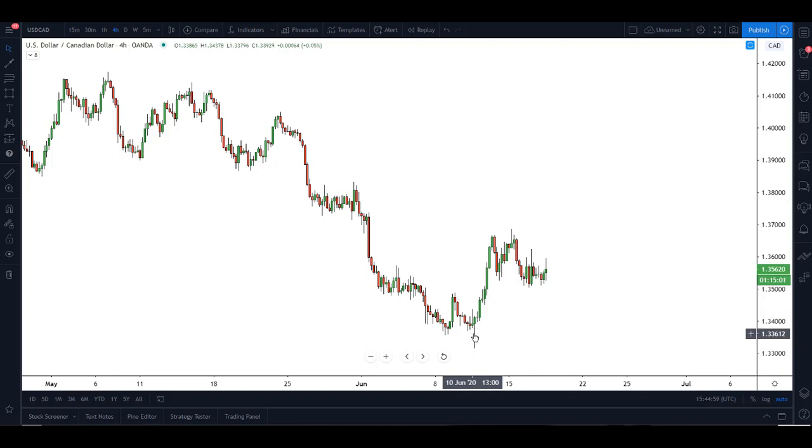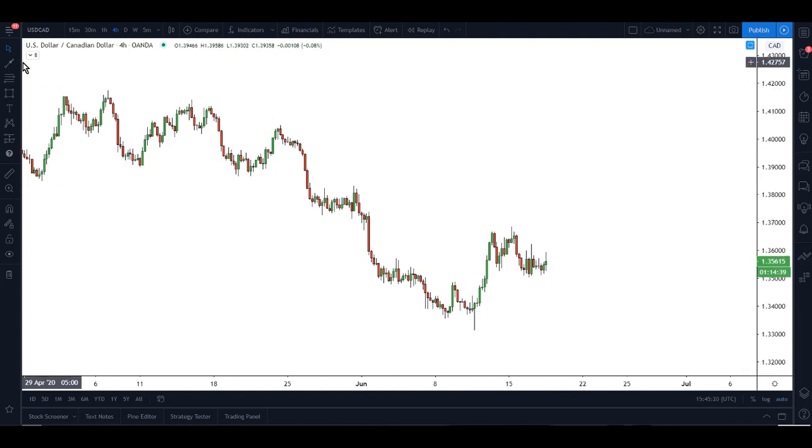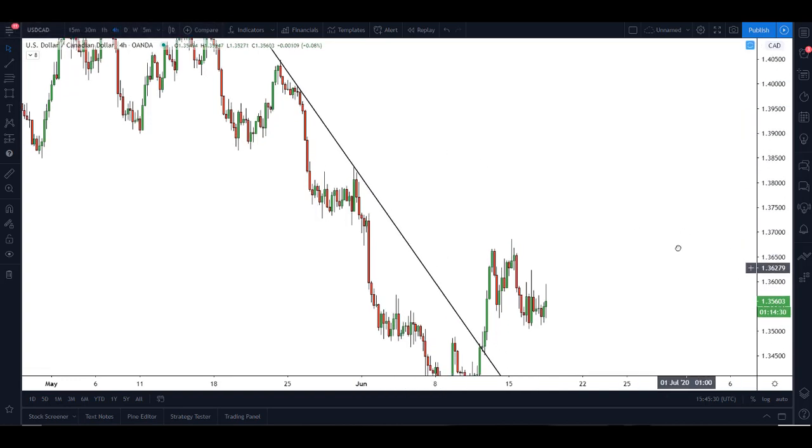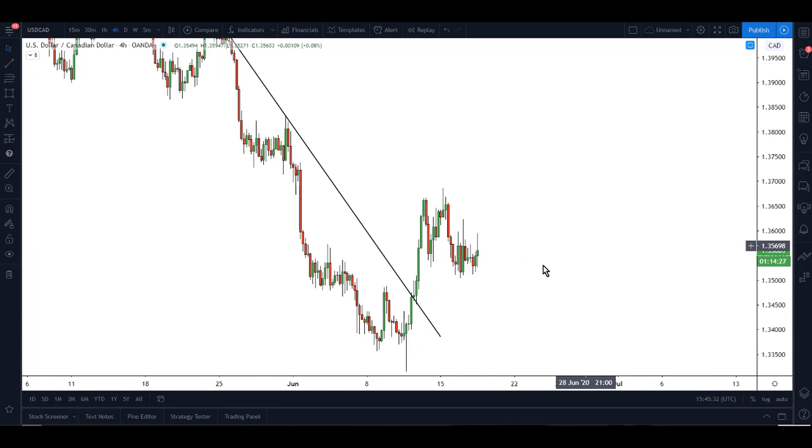This one candle here. Buy stop above that candle and a stop loss below would have been a fantastic entry. I've got to be honest, guys, we didn't see it, or I didn't see it, but I'm looking at this as an impulse and this as a correction. So very, very similar to dollar Swiss. So you can see, if we draw a trend line here, look, we can see that kind of change of momentum, change of cycle.